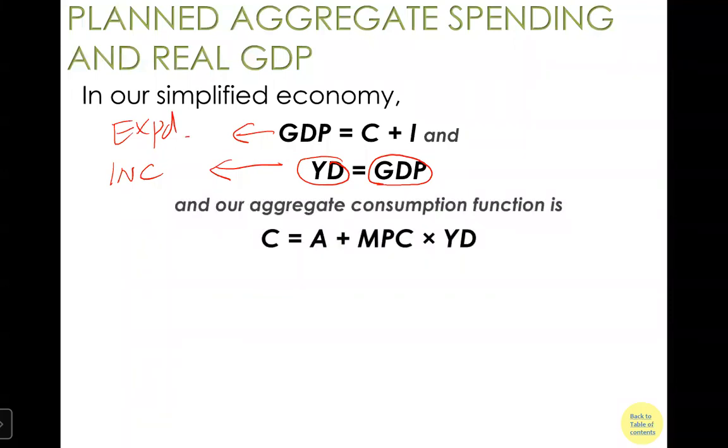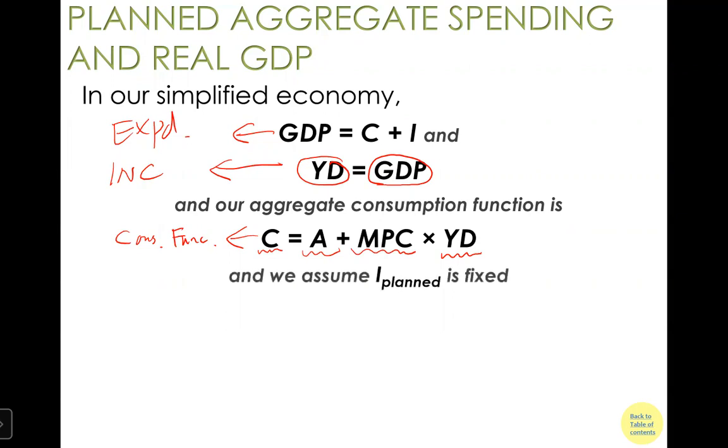So this is what we learned in the previous lecture, right? We have this consumption function. The consumption function says the aggregate consumer spending will be proportional to aggregate income. And this MPC tells us their relationship. And also you have autonomous spending. All right, so this is the third equation.